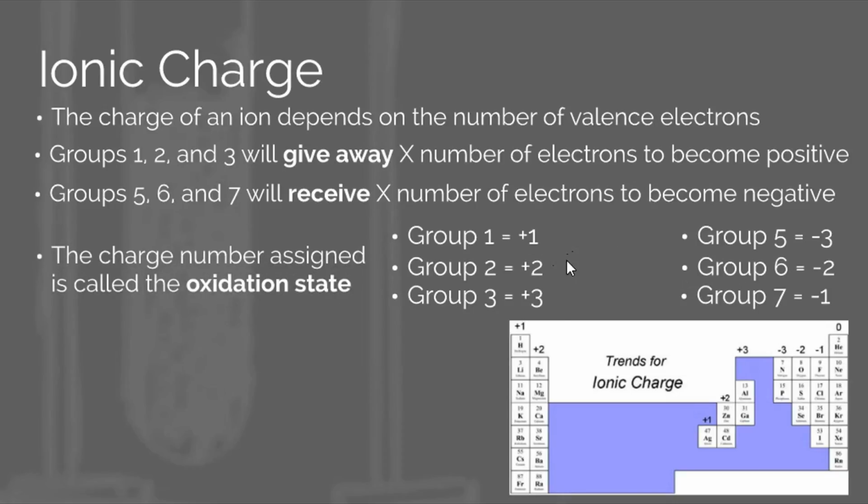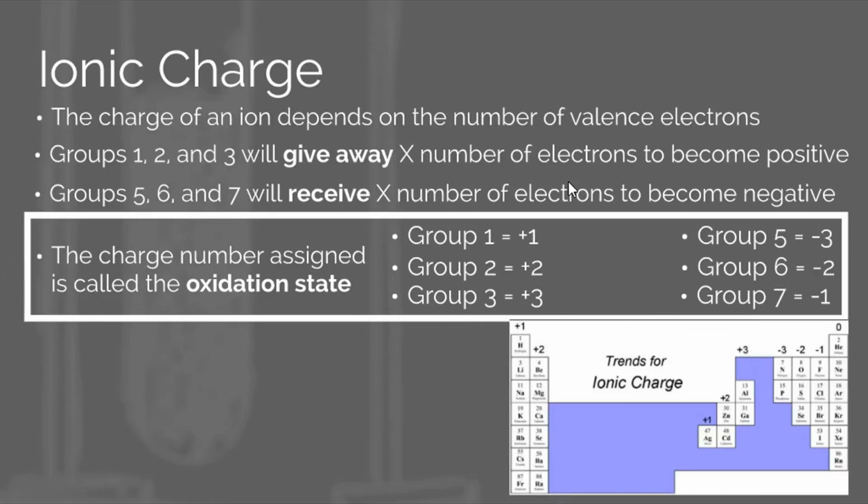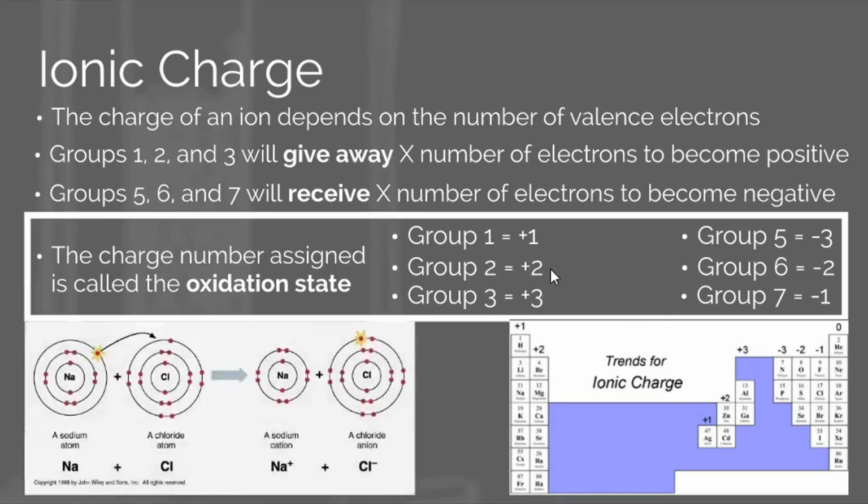Now, these charge numbers that we're talking about have a little more complicated name. They have another use as well, but we're not going to get into it. It's called the oxidation states. So just remember that the charge numbers are also called oxidation states, and it goes off how many electrons they either give away or can receive, which goes along with how many valence electrons they will have. Now, it's an important concept, and it will make things a lot easier if we can remember this. So I want you to make a big note of it, put it in a box, highlight it, something like that, so that you can easily go to this section in your notes.